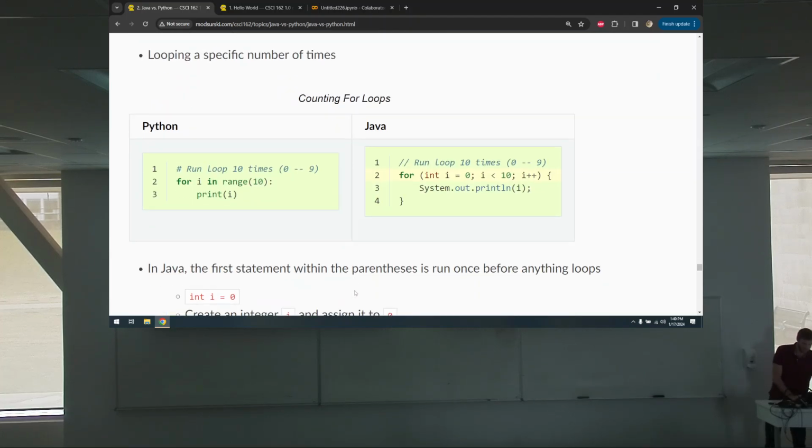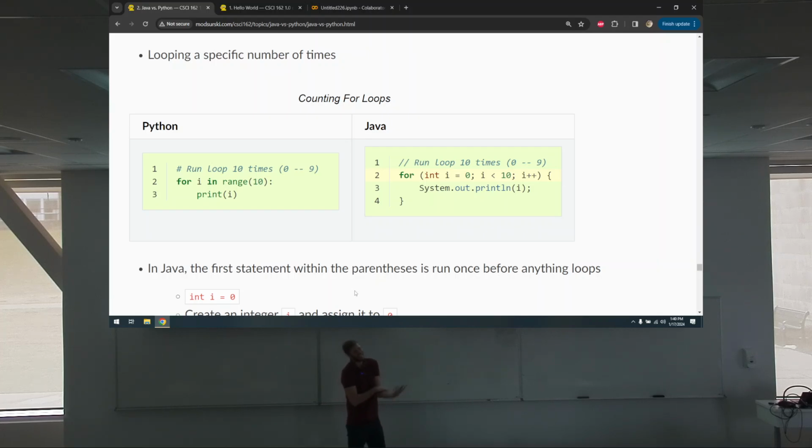So really in Python, all we ever really had was for each loops, which is kind of interesting because sometimes you just need a for loop to count. But then you'd say, well, no, we had those in Python. We would say for I in range 10, and that means go from 0 to 9, right? Or if you wanted it to be from 10 to 20, you would say range 10, 20, right? So that's how you would do it.